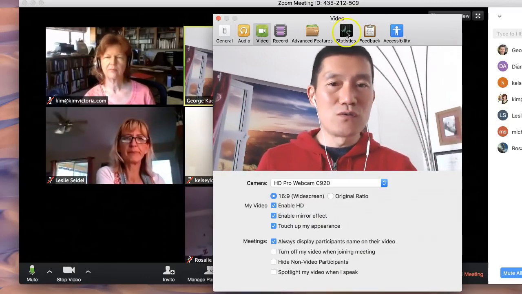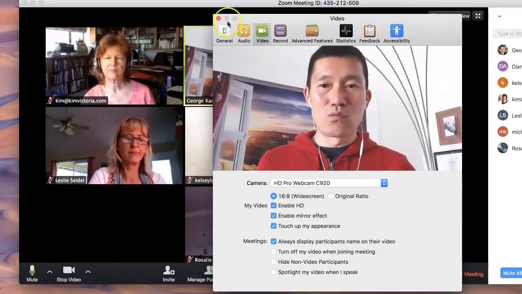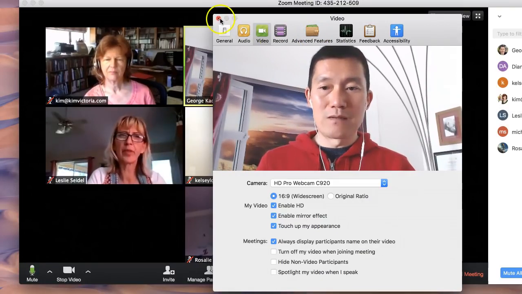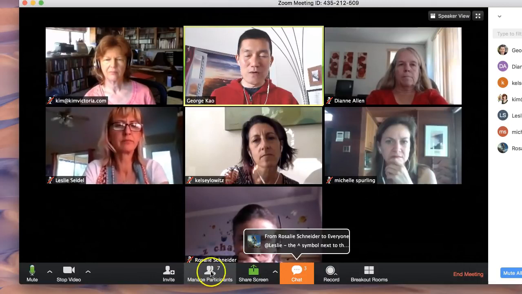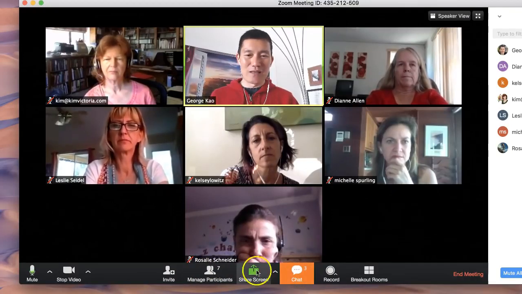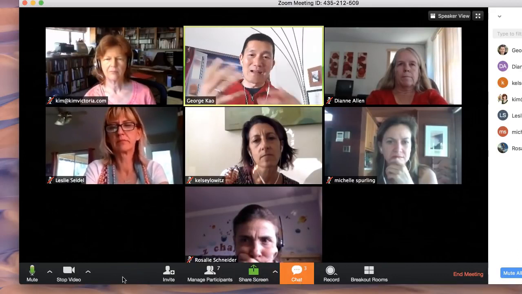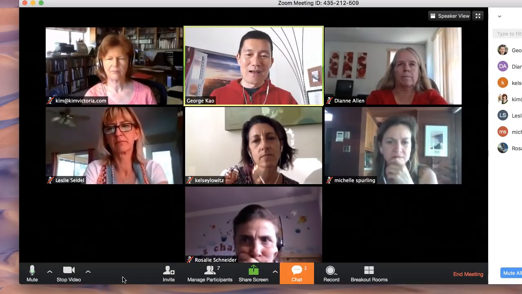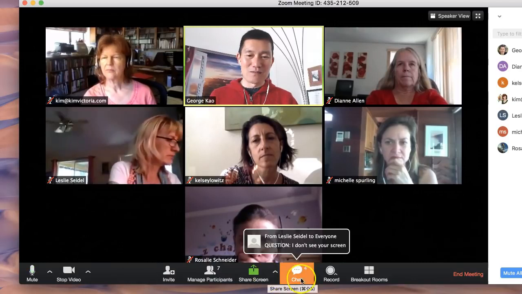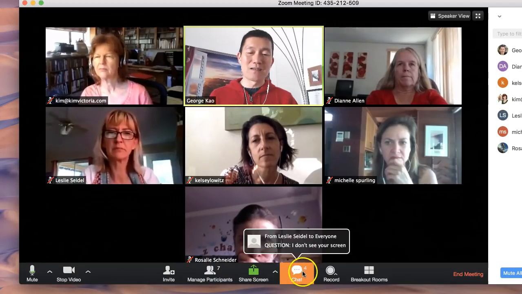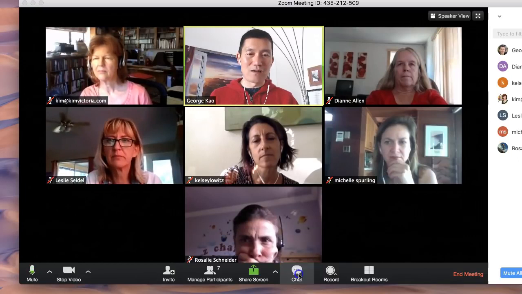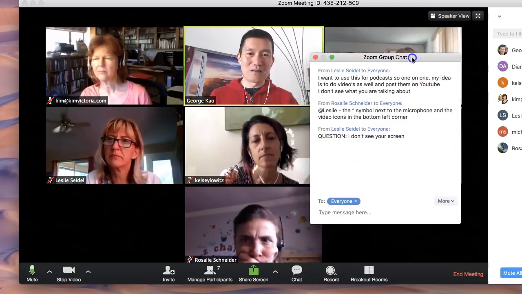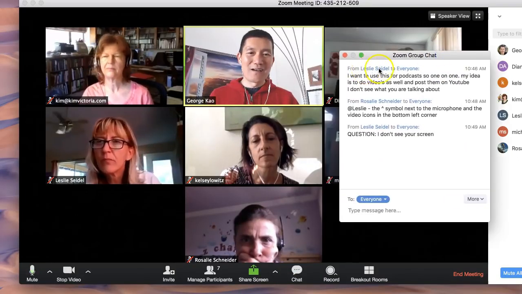I also want to show you the advanced features. So the easiest way to, oh, actually, before that, I want to show the chat box. So thank you. You can see that some chat messages have been starting here. And you'll see that because the orange button down there for the chat box, there are 4 messages I haven't yet read. So if I click on that, that'll show me the chat messages that are coming in.